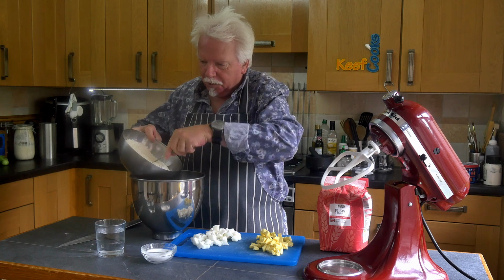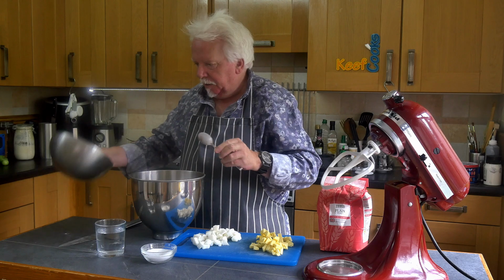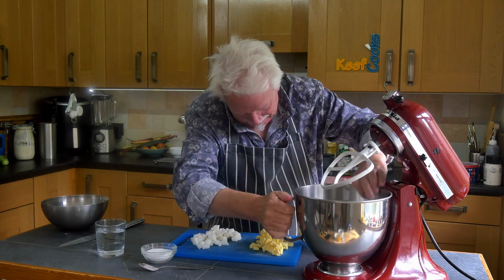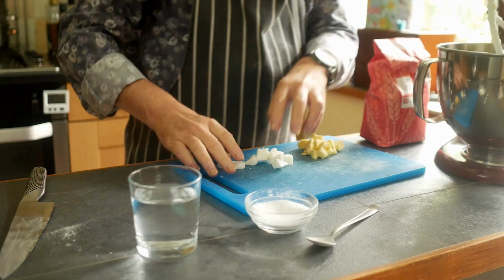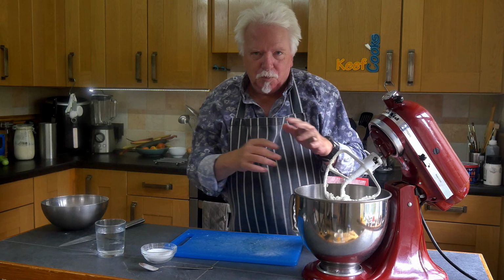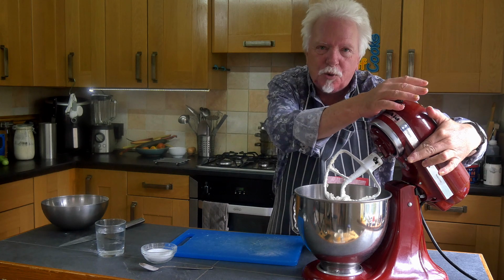Right, I'm using the magic machine, so I'll pop the flour and the salt into the bowl. If you haven't got a stand mixer, get one. Or you can do it by hand, just rub the fat in with your fingertips. We'll just whiz this till the fat's broken down into little granules and it looks like coarse sand.